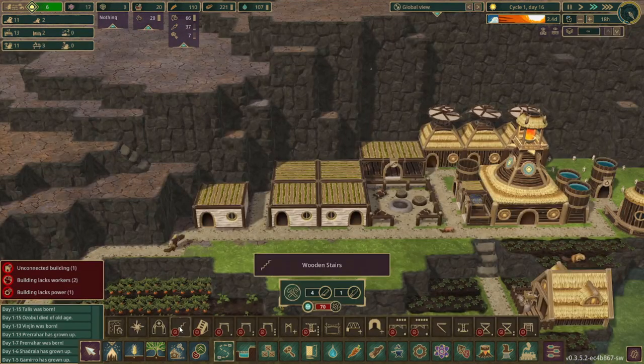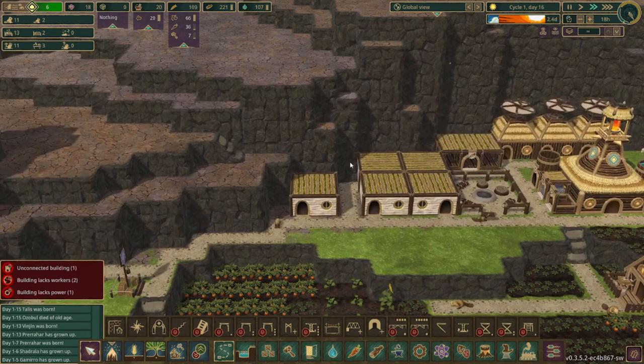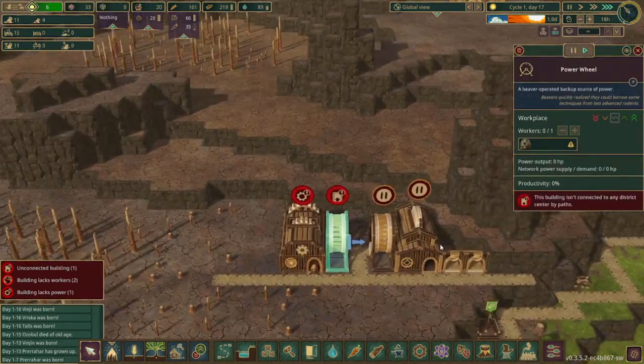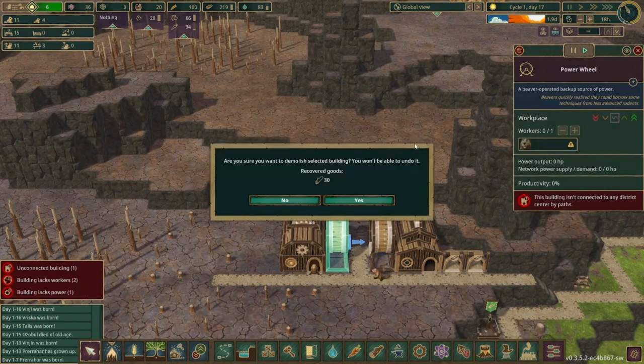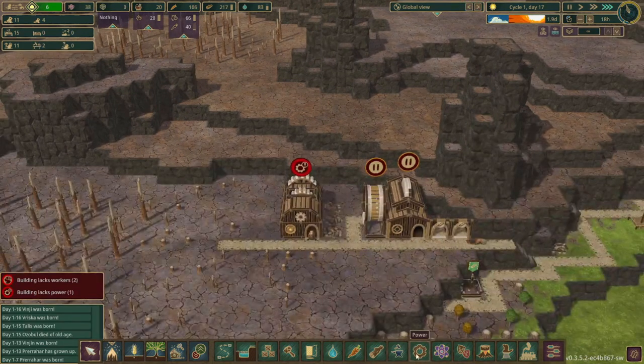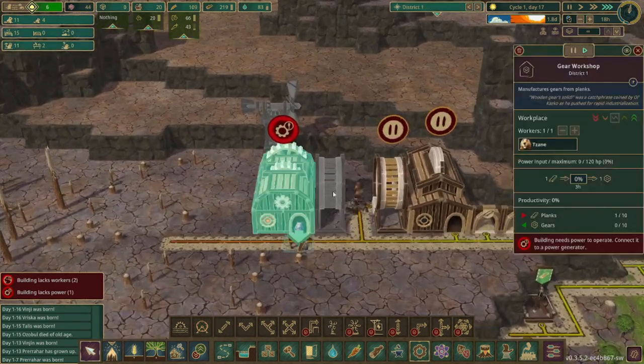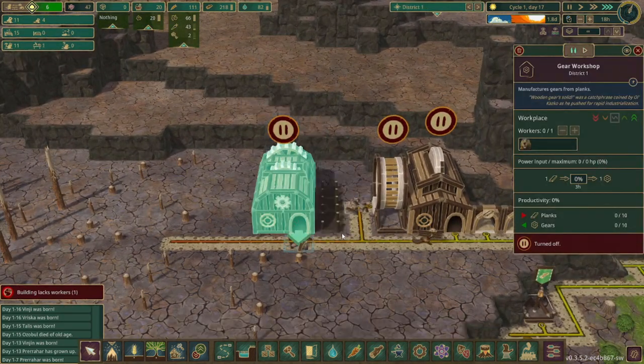Next, I'm gonna get the stairs, and then I'm gonna actually try and do some zigzaggy thing to get up this way. Oh, jeez. I put this in backwards. I've done that way too many times. Well, I get some of the wood back at least. There we go. Okay, well we can pause here because you're not going to be working for a little bit.